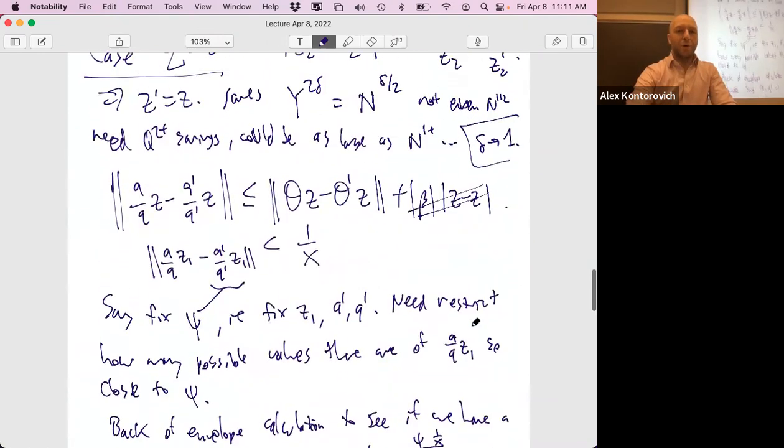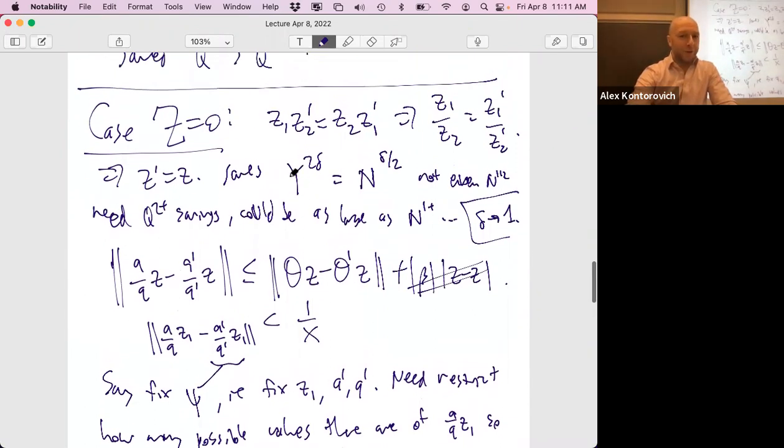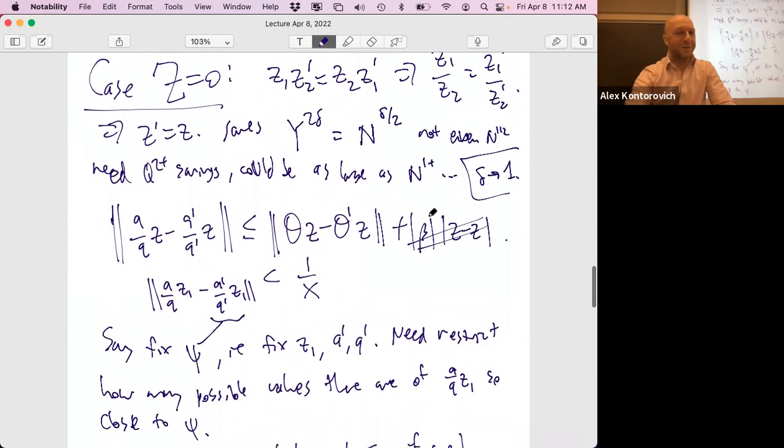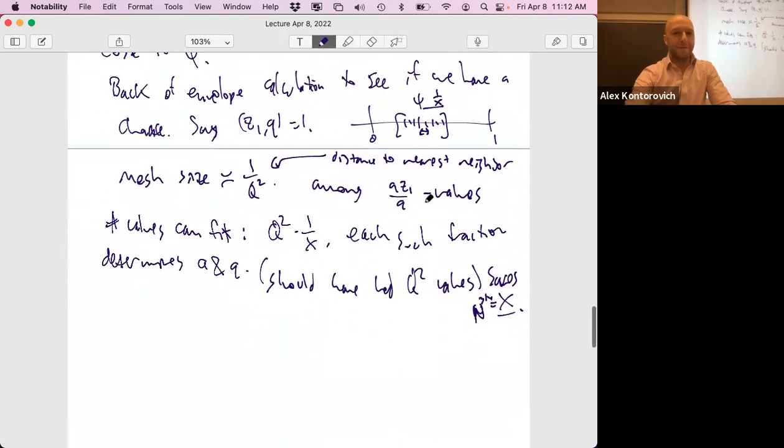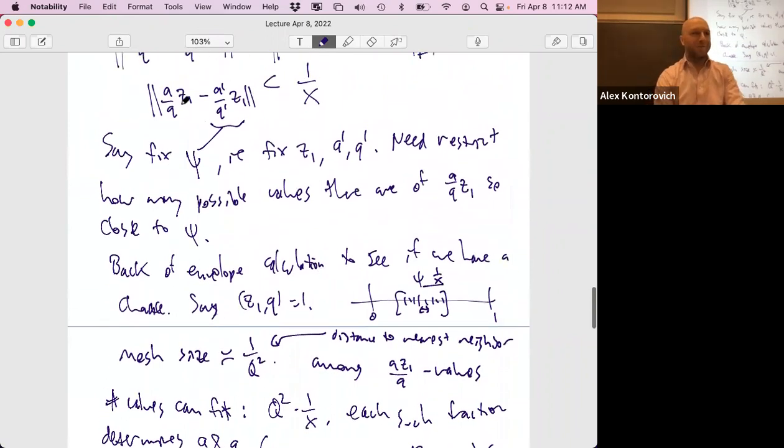Well, regardless of whether they're equal or not, we're fixing this value, and then we're looking at these possible values. Even if they weren't equal, we would still fix this value and look at the mesh of these possible values and try to get cancellation. It wouldn't be enough if we didn't also have this y to the 2 delta. We would only get n to the 3/4. We need to go potentially as large as n to the 1. This bottom saving would always happen if we did the analysis this way. But without y to the 2 delta, it doesn't push us over. Exactly. Okay. Now, what's wrong with this argument? It's that we don't know that Z1 and Q are coprime.